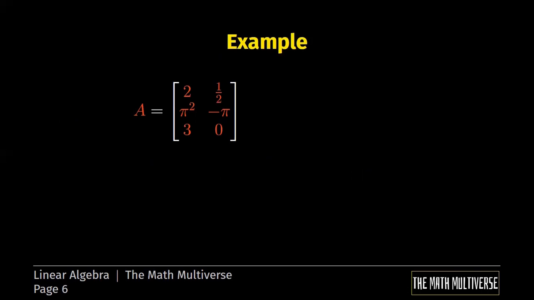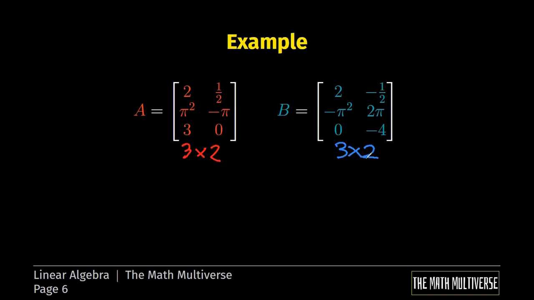Now let's go to see an example. It will be an easy example because the definition of sum is easy. Let's start with two matrices: we have the red matrix and the blue matrix. The red matrix, as you can see, has 6 entries. They are both matrices of order 3 times 2. Let me write it down again. Here this is a 3 times 2 matrix. That means 3 rows, 2 columns, just to remind you the meaning if you are new to this subject.